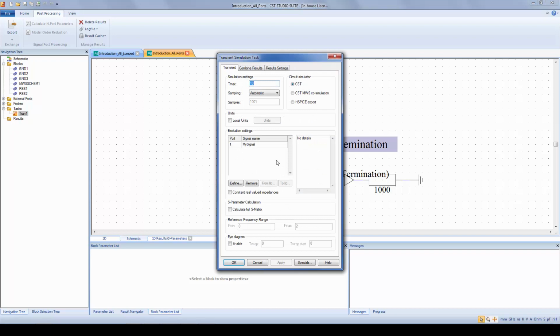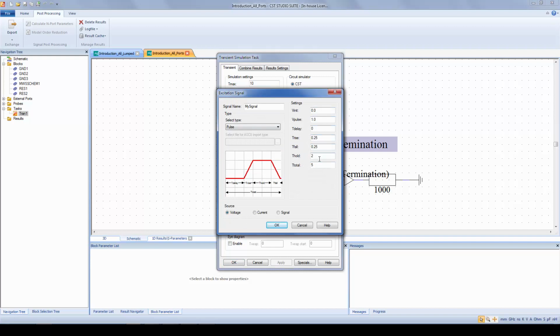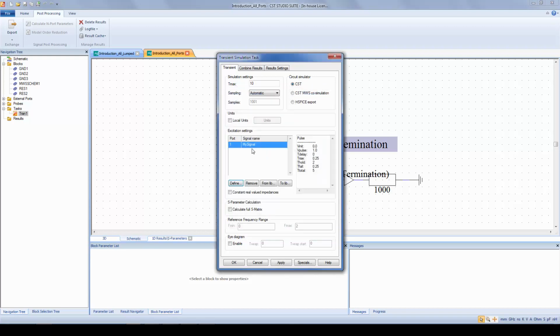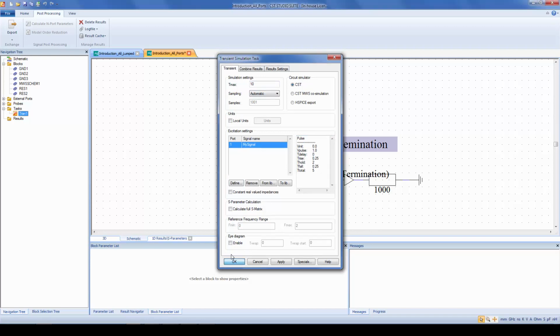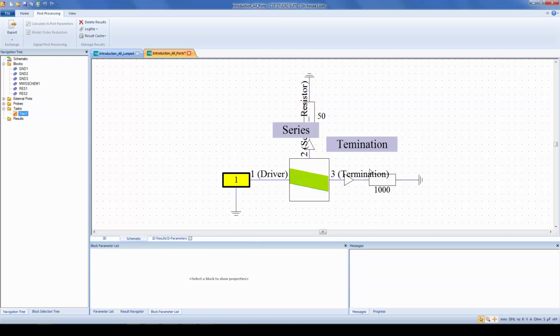and the circuit task will be a transient simulation, a transient circuit, where I define a signal at port 1, and I've chosen the same values like I used before, and I've chosen it to be a voltage signal that will drive port 1. Here's the simulation time of 10 nanoseconds, here is the signal setup, and this is the series resistor and the termination resistors. I have defined them in the same way as I did before in the model with the lumped elements. And also I have placed probes in order to see the voltages and the currents.